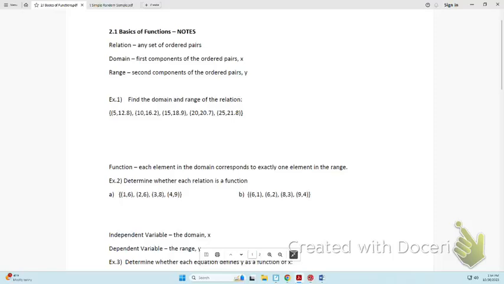In college algebra, we started chapter 2, functions and graphs, and this is just some basics about domain and range. So, first off, don't forget any coordinate is made up of x and y. All right? And the domain is the x and the range is the y.